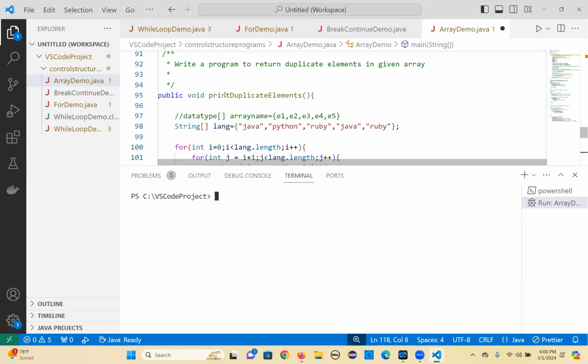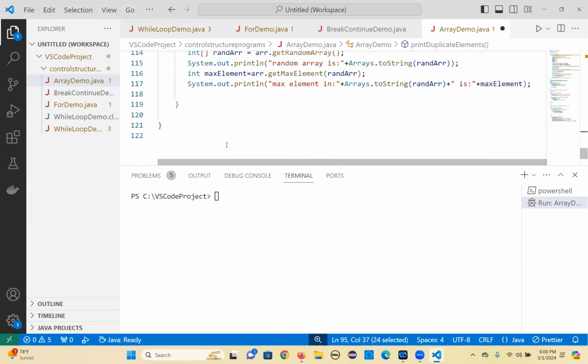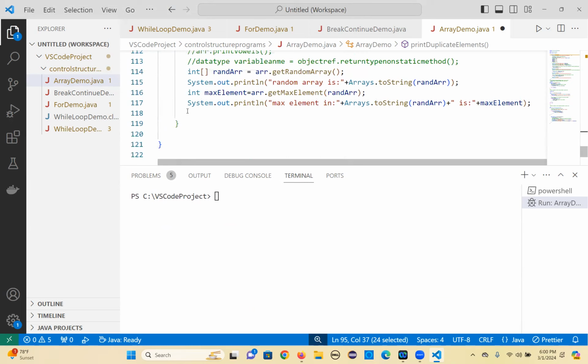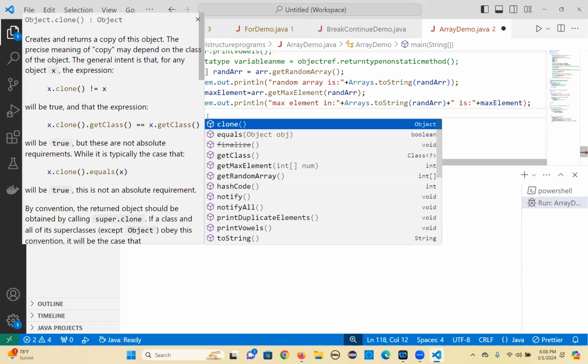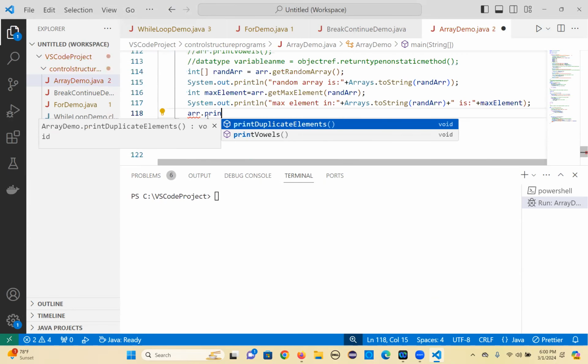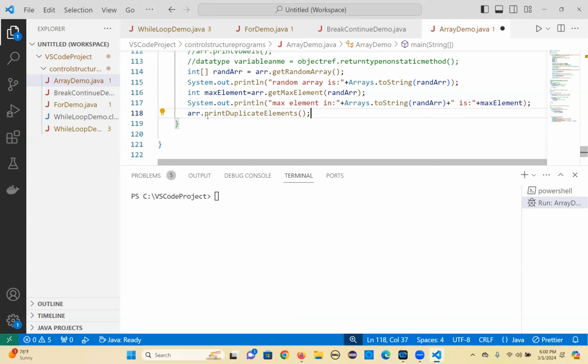Max after Ramesh, print duplicates. Yeah, one small thing, Ramesh. Regarding Arrays dot toString of rand array, we are printing it as a string, right?